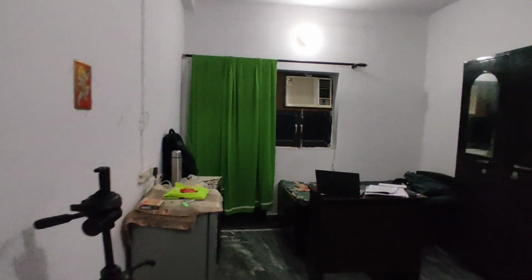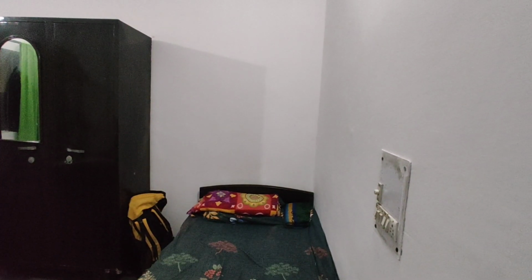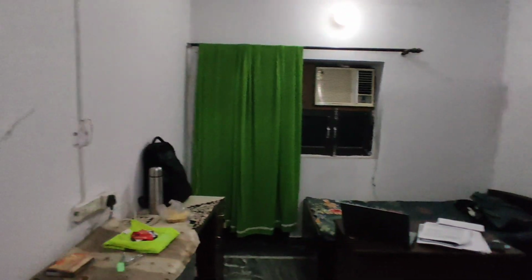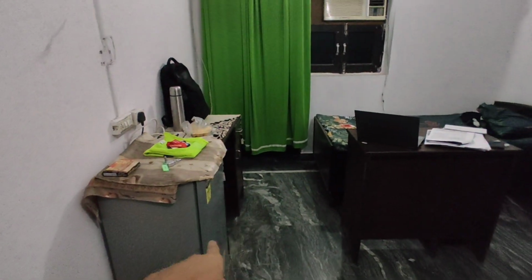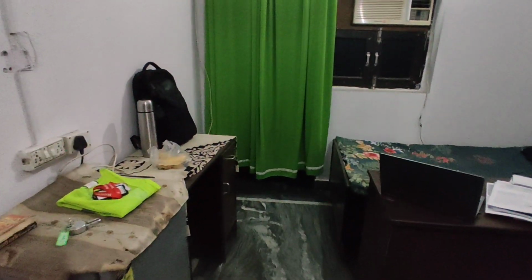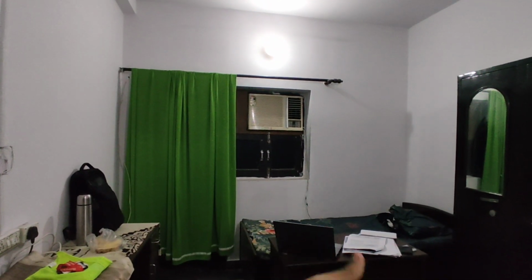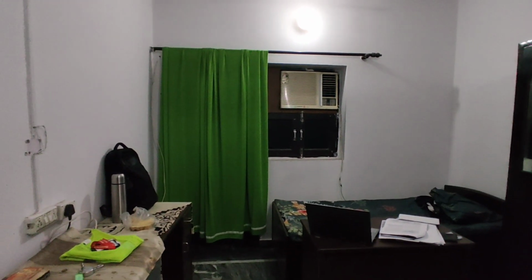So guys, this is the room where nowadays I'm staying. This one is my bed, and this one is another person's, but now no one is there, so I'm utilizing both the beds. Here one refrigerator is there which we don't use now. Two tables are available, and this is the table which I basically utilize for shooting my videos. That is the green screen that you can see, which I generally cover when I am shooting my videos, and I turn off the fan during that. After covering that, the next procedure I will explain in the upcoming videos.